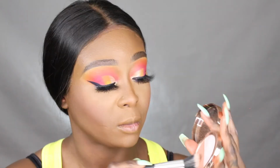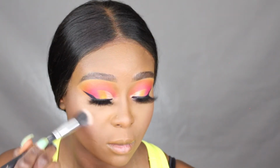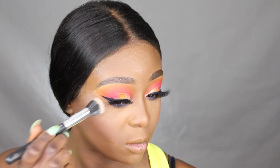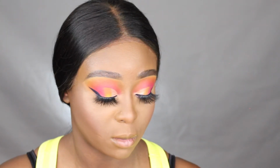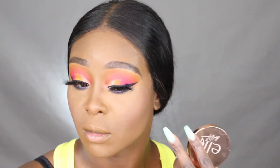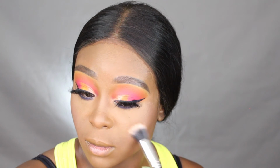Now I'm going to use my e.l.f. in Coffee and Cream and do a nice small highlight, not too much, not so dramatic. I just want it to be very light but still showing underneath. This highlight really melts into my skin. Every time I put it on, it just melts right in. So I'm going to put it right on top of my cheeks.